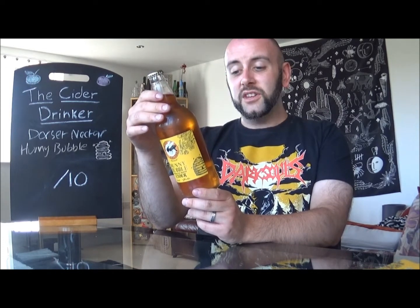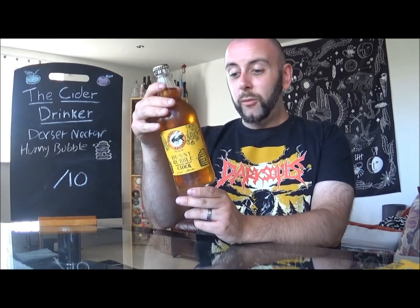Definitely check these guys out. Honey Bubble is their sparkling honey cider. It comes in farm to mill bottles, as you can see, and is a very modest 3.8% ABV — definitely easily sessionable. So, Honey Bubble Cider: a refreshingly smooth cider with a light sparkle and a glaze of honey. The cider is orchard pressed from sun ripened organic Dorset grown apples, and the ingredients are literally organic cider apples, sugar and honey. Some sediment is normal.